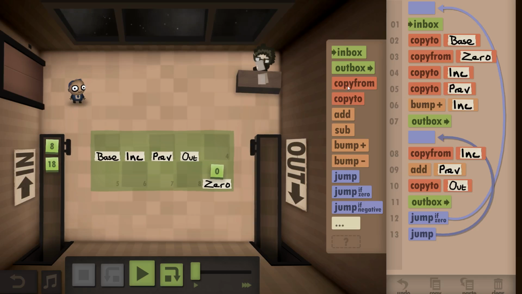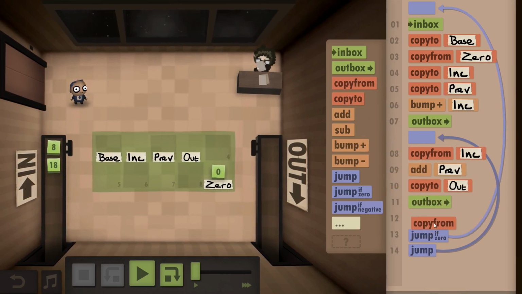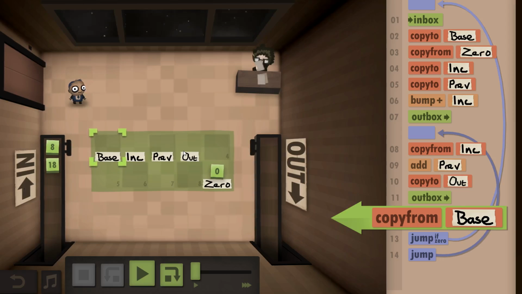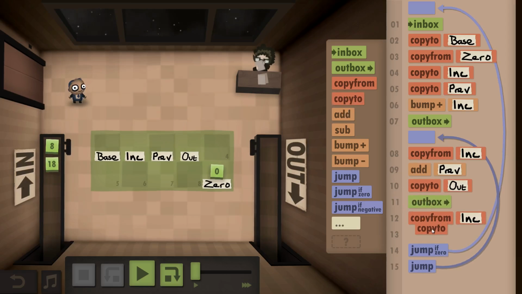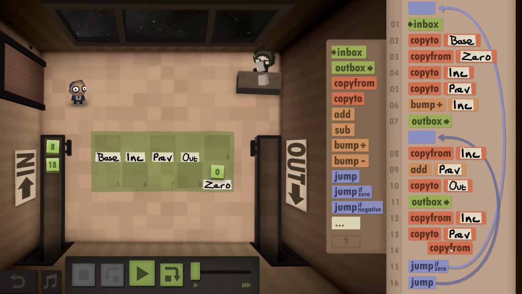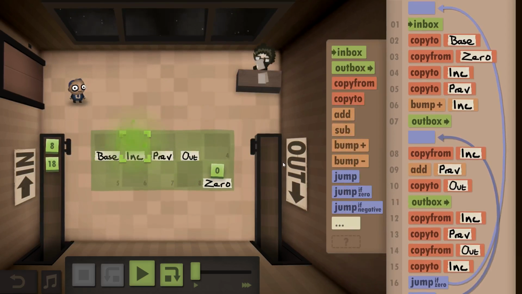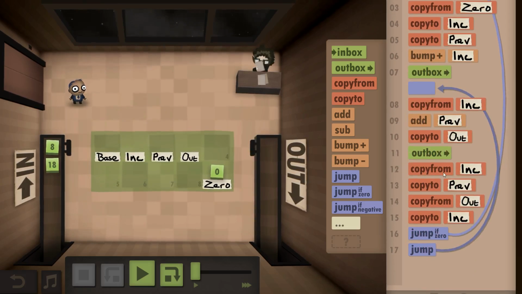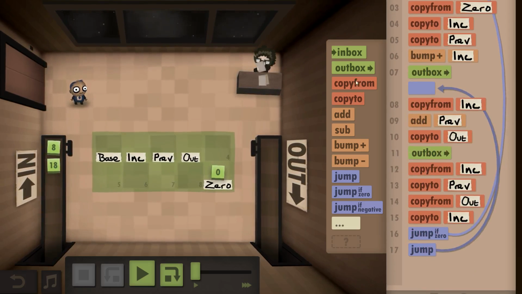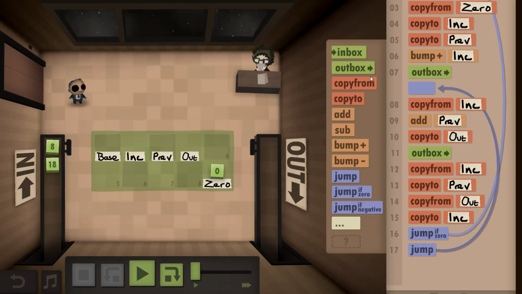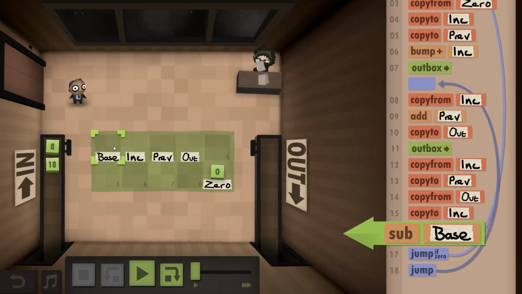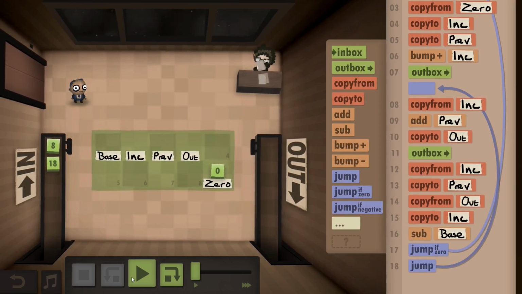Okay, and then I want to copy from here to here, from here to here, and then I've got whatever the increaser is, and then if I subtract base and then find out what it is.